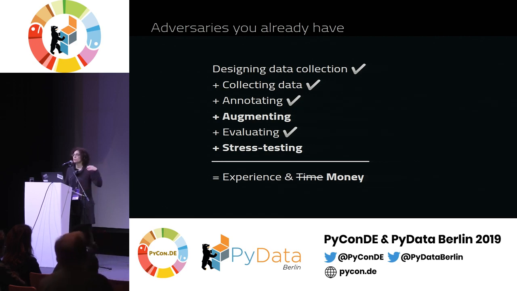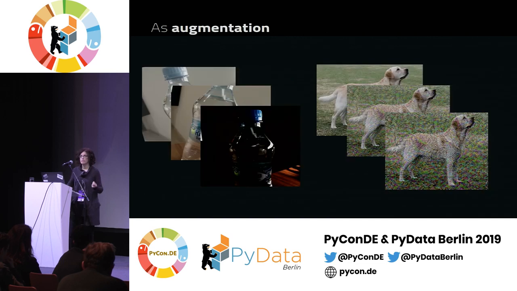And let's say you design your data collection correctly, you've got all your data, you manage the annotations. There's two places where adversarial examples can help. One is during training, where you can augment the training data. So I suppose if you're working in vision, you're probably already applying all sorts of augmentations. You're already flipping your images, changing intensity values, playing with contrast, adding noise probably. Well, an adversarial attack is only another form of augmentation you can apply. Why not?